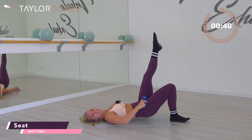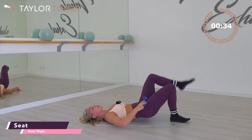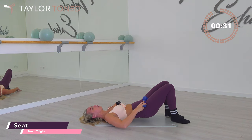You have seven, six. First time working out with me, like, who is this girl? Go four, she's crazy. Three, two, last one. Drop the foot down. Do not drop your hips.